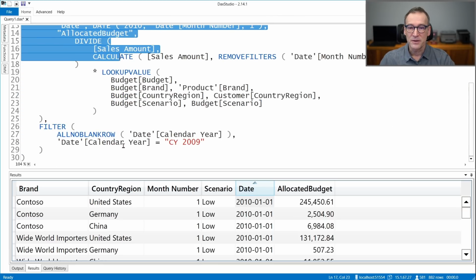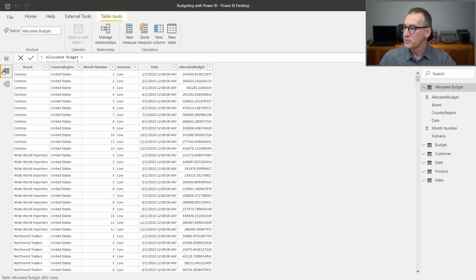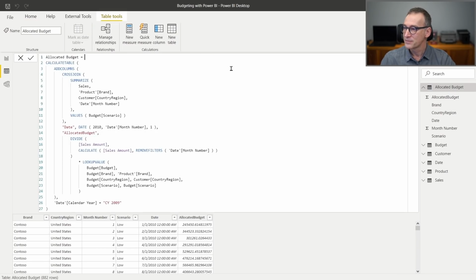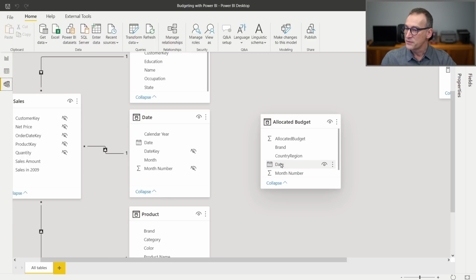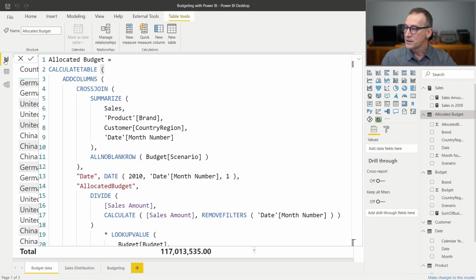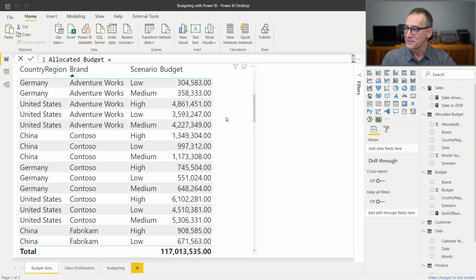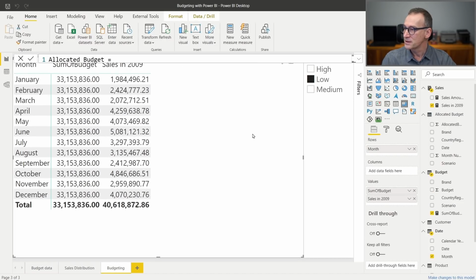And if I did everything correctly, now I can copy this code, go back to Power BI, replace the code with the new version. The content is the very same, but if I did everything correctly, now you see I can build the relationship between date and the allocated budget table. Doing it this way, now let me get rid of it. I can go in my report and start to make it work slightly better.